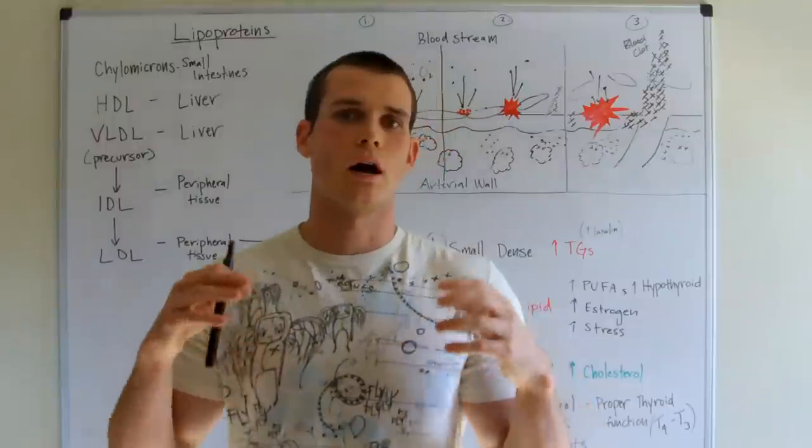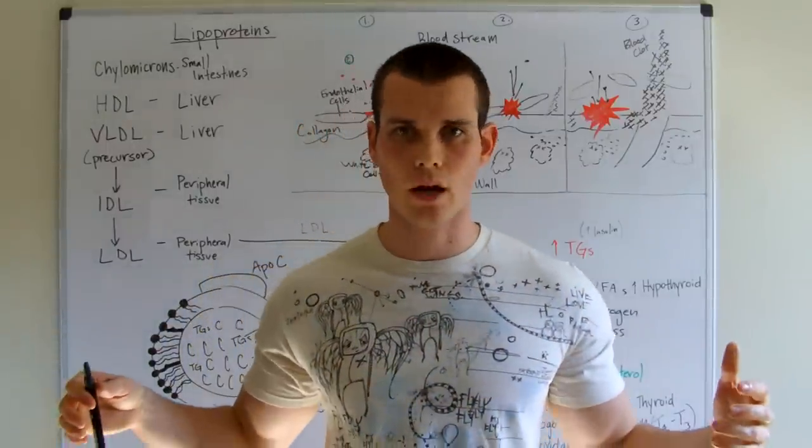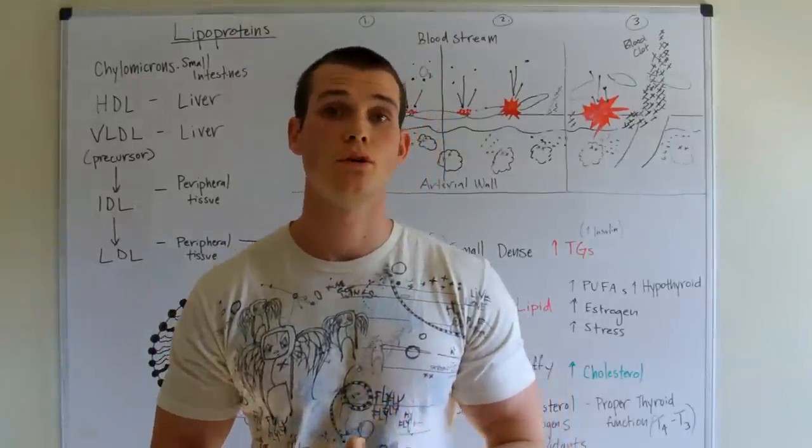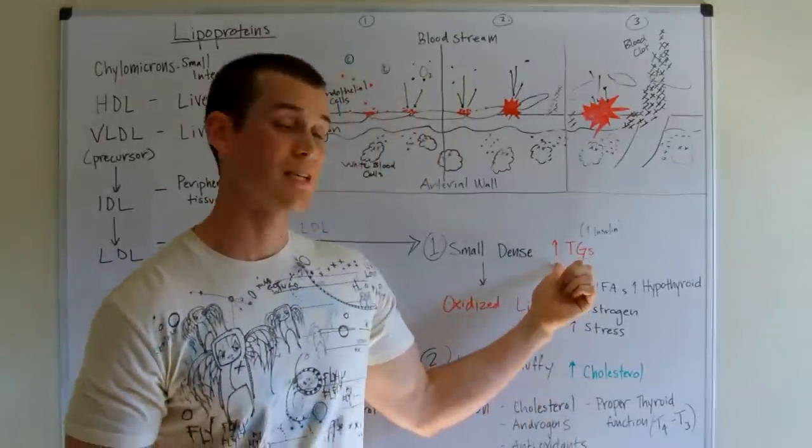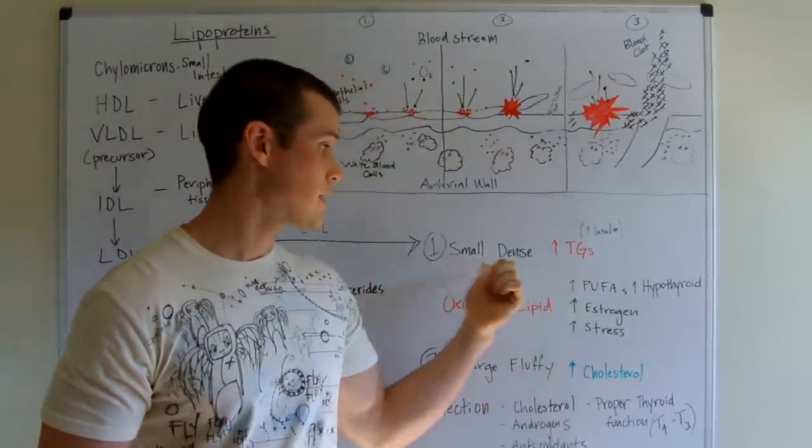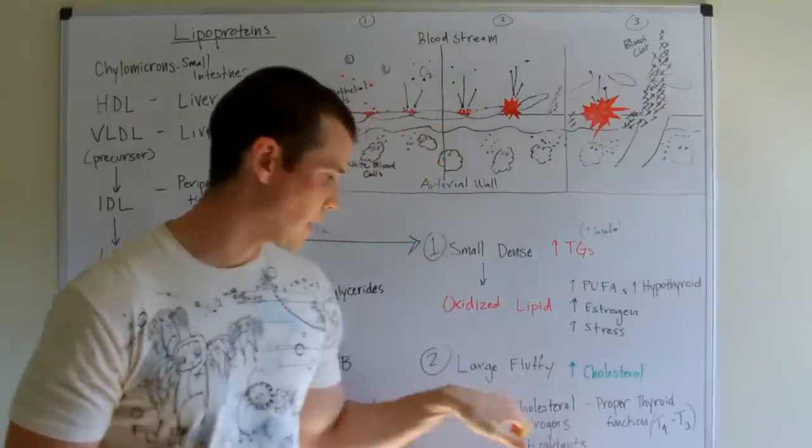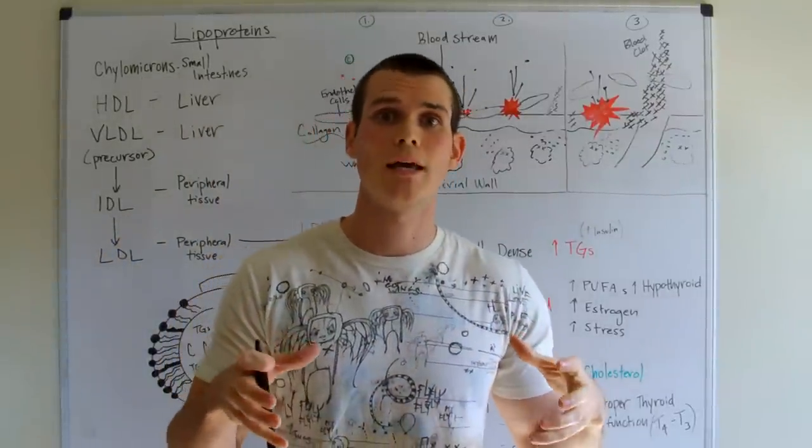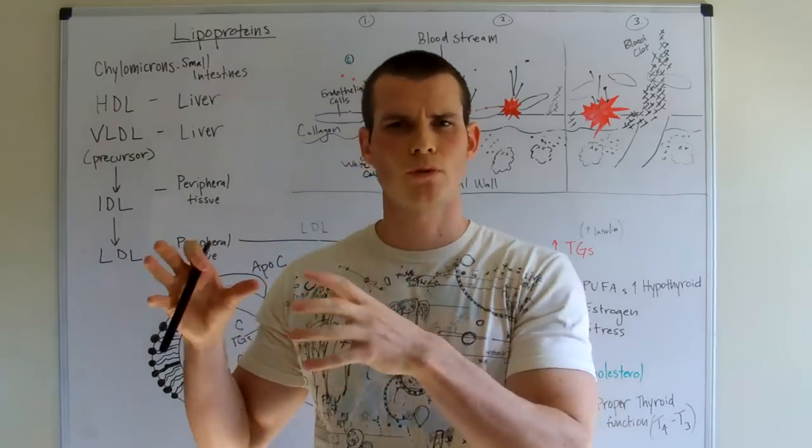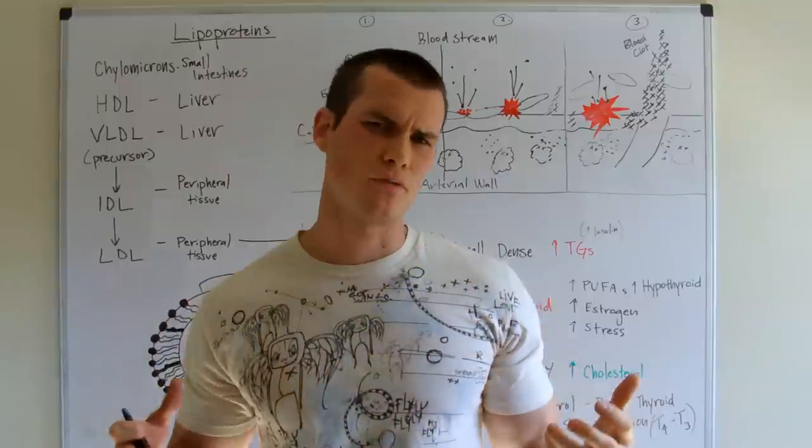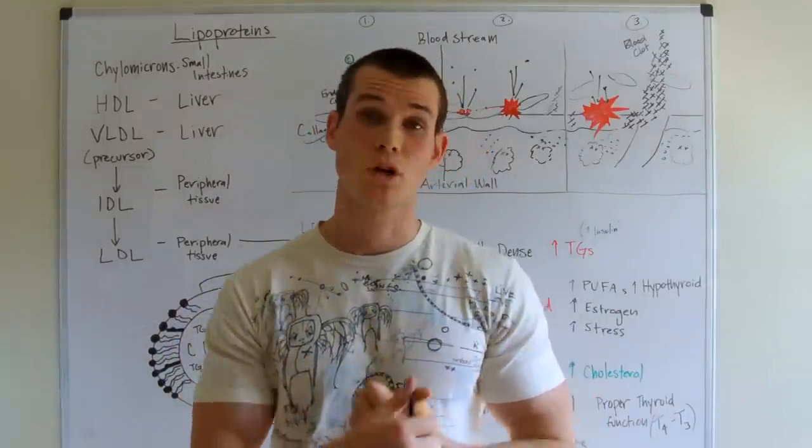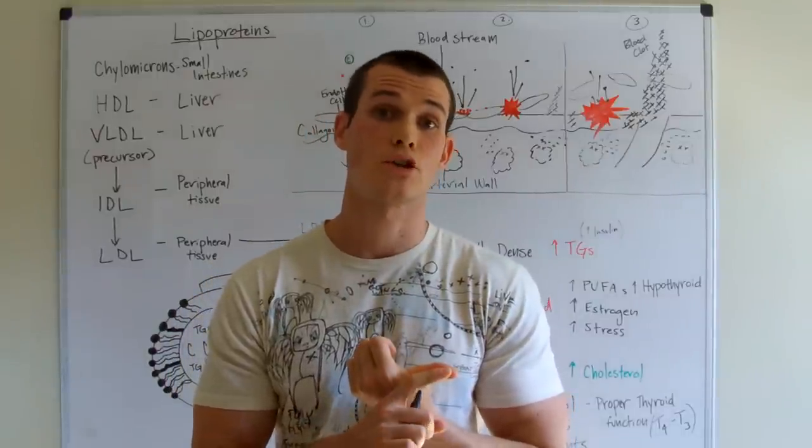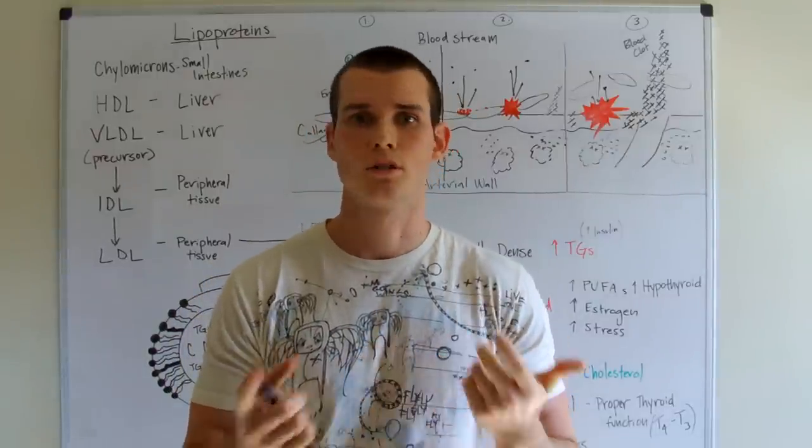So with all this information, some of my dietary nutritional and lifestyle tips that I would definitely recommend is, first and foremost, making sure that you look into balancing your blood sugar. So we're decreasing the triglycerides and decreasing the small dense and making sure that we're increasing the large fluffy ones. So by doing that, we need to balance the blood sugar by eating the right ratios of proteins, carbs and fats. Everybody's individualized. It's going to depend on the person.